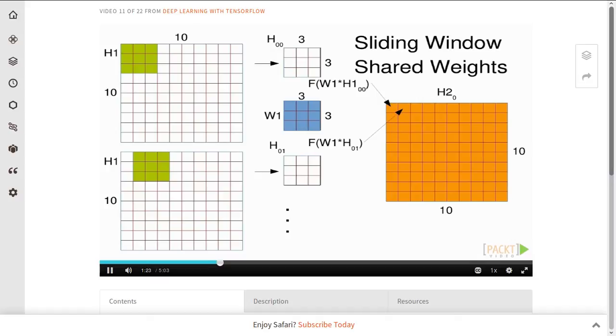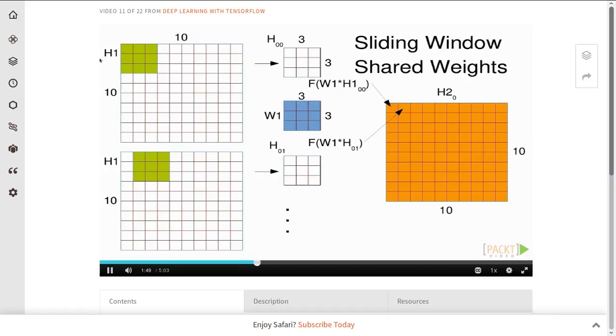For tasks like image classification and font classification especially, it often doesn't matter where a small-scale feature occurs in an image. We can look for small-scale features in a larger image by sliding a small window throughout the image, and this is key, using the same weight matrix no matter where in the image this window is positioned. In this way, we can always look for the same feature anywhere.